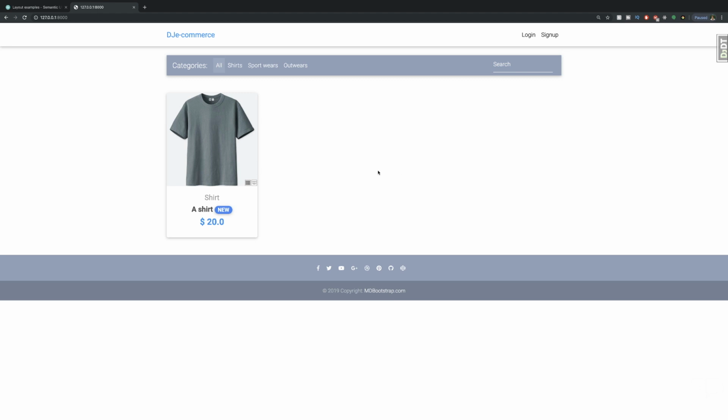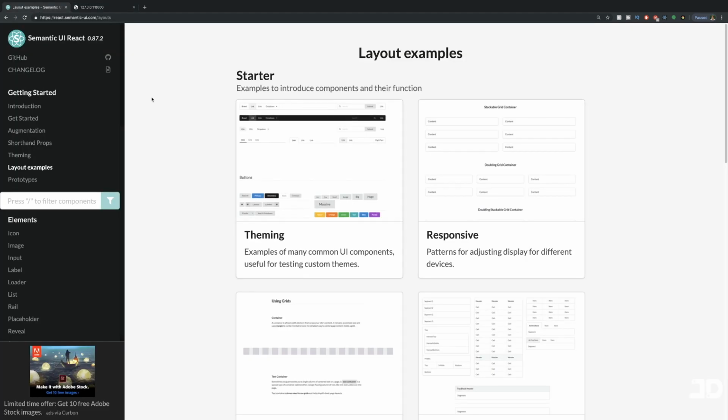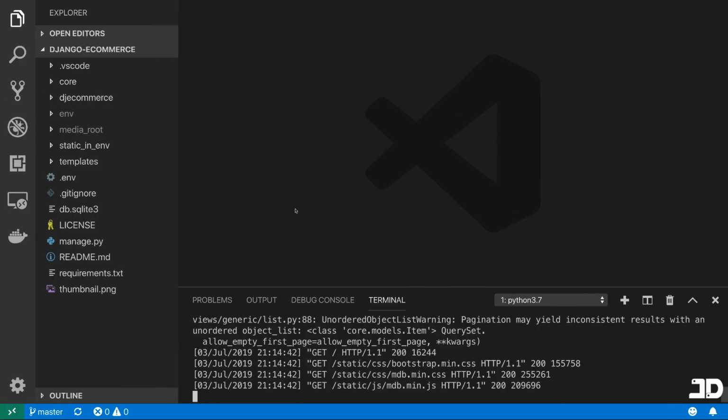Instead, we're going to be building our own custom UI using Semantic UI React, and the Django React boilerplate project already takes this into consideration. It's already got that set up. So all we need to do is just start using this theme, as we've moved away from the previous theme. So let's go and jump into the code here.